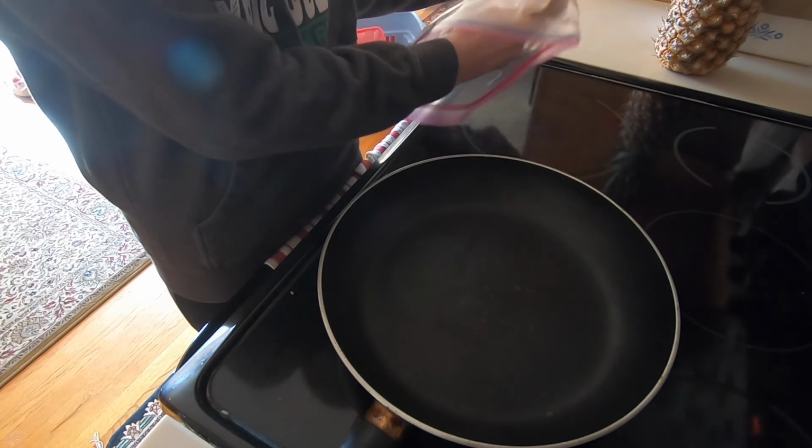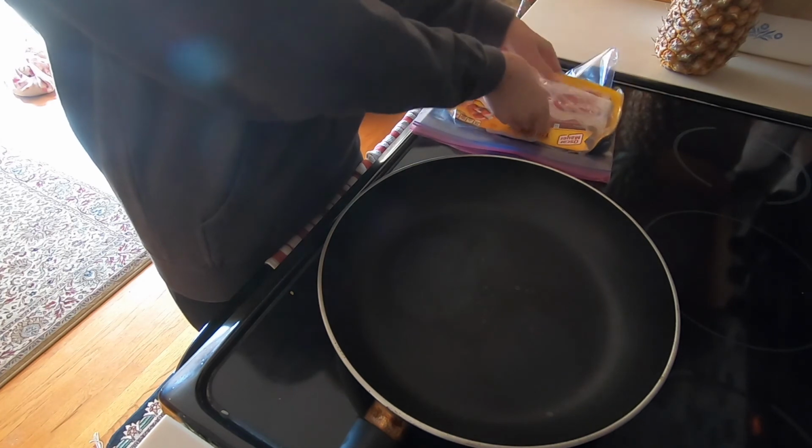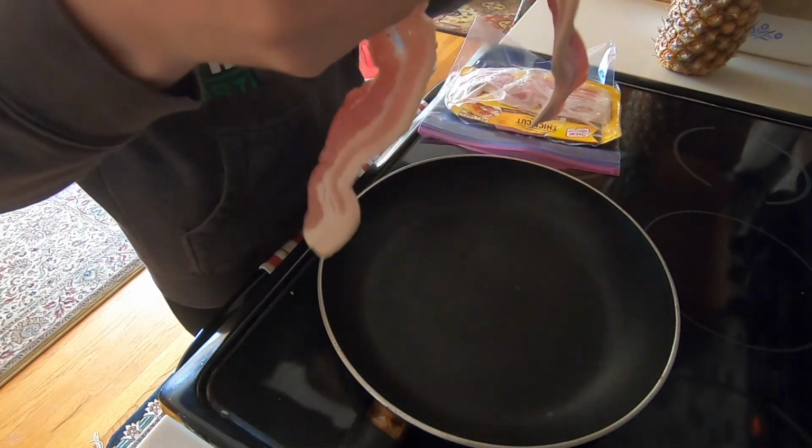So, got my bacon here. We've got thick cut bacon. And now I'm going to place in a couple of pieces. I'm going to do a total of 5 pieces because I like 2 and Tommy likes 3.